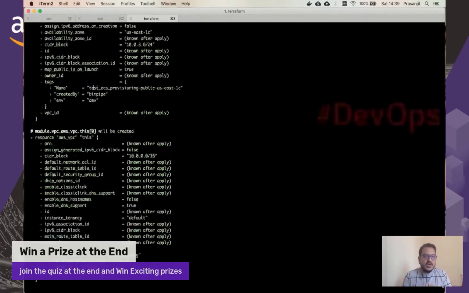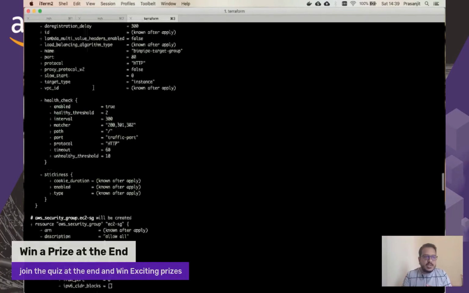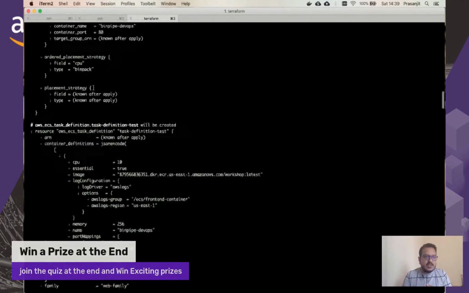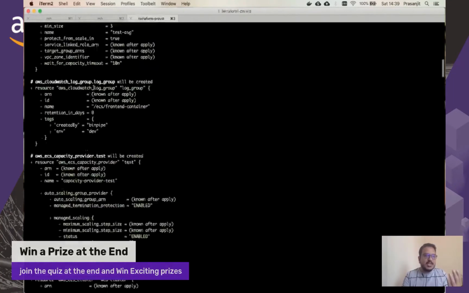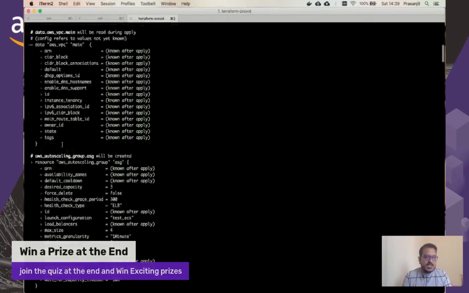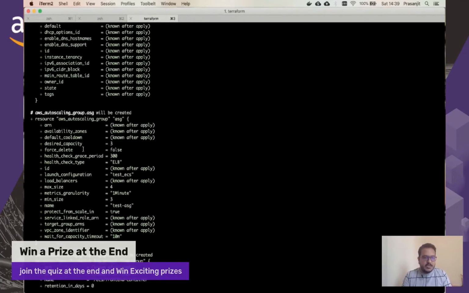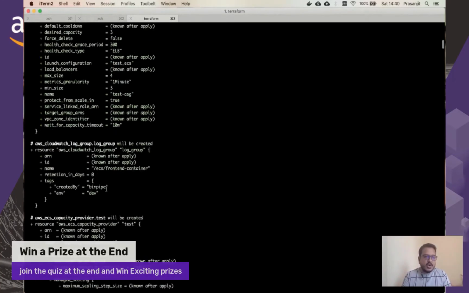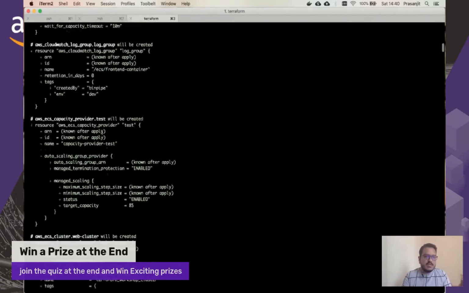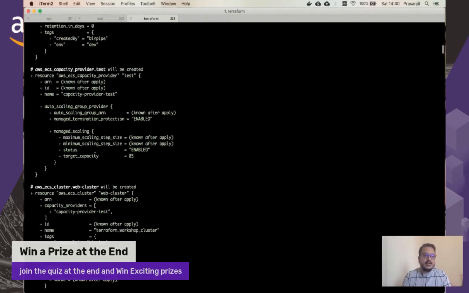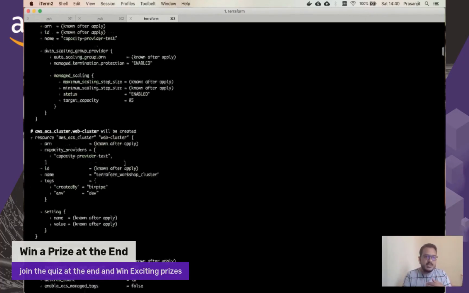So what will it create? All these things that were planned. So what was planned, you can see so many things will be created. If you do this manually, it will take a couple of hours. So it will create a VPC, it will create an auto scaling group in Amazon to auto scale. Like if load is more, it can auto scale that cluster. So it will create a log group, like where it will store the logs. It will create a capacity provider, like this is a function that will increase when load is more. So you can say when 85 is the target capacity, more than 85 CPU comes, then do a scaling. So these things are defined here.